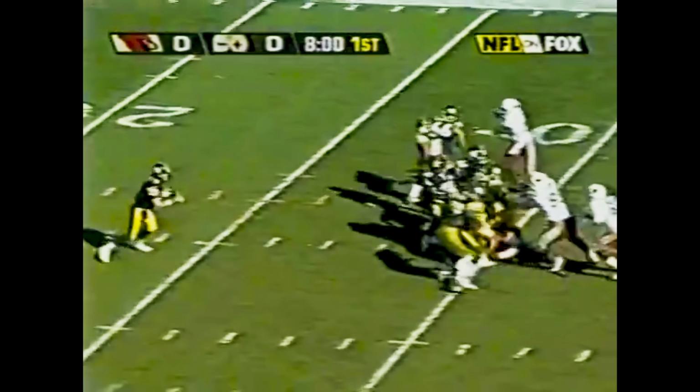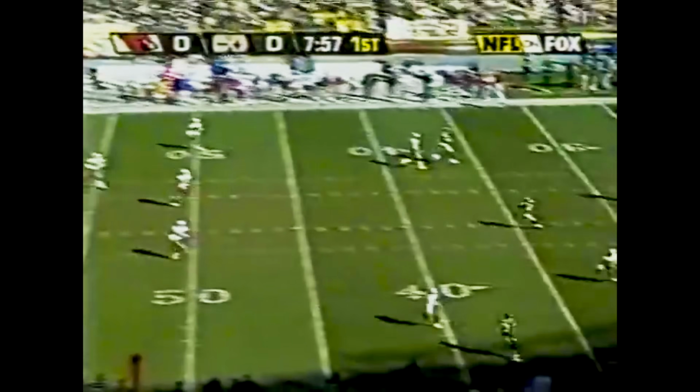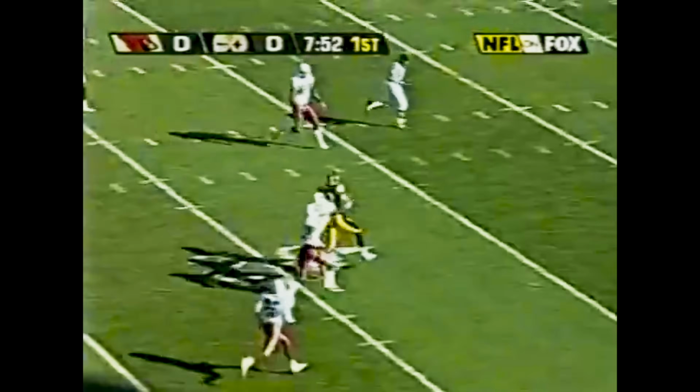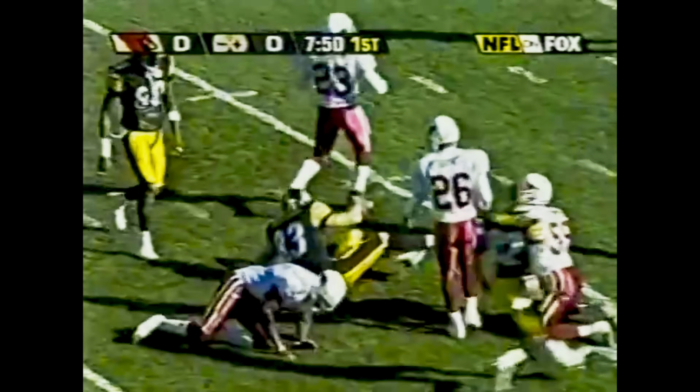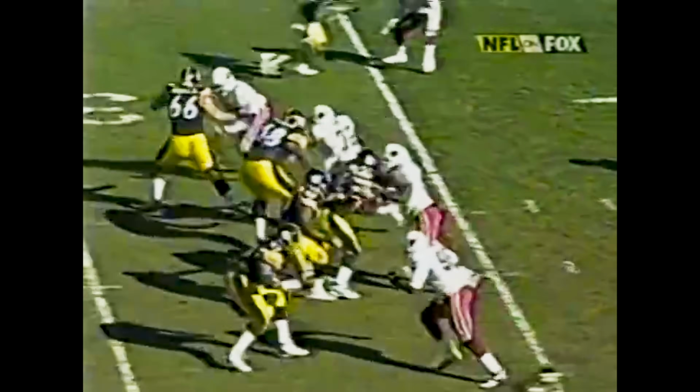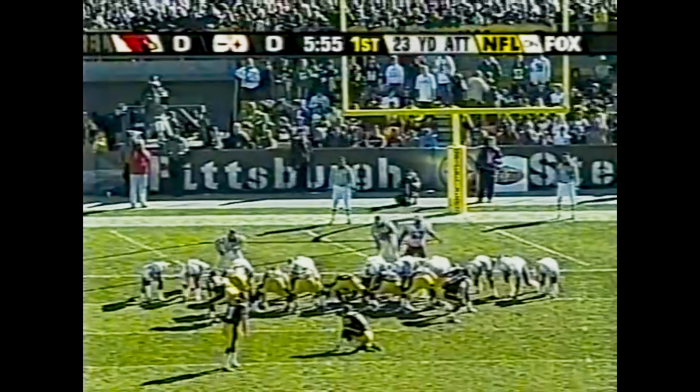They'll go with the draw. The pitch back. Maddox going deep. He's got Doring open. Doring has the ball, and he's still going. Chris Doring. Inside the 20, down to the 12-yard line. So a little trickery comes up big for the Steelers. Giving it to Hines Ward and let him run with it. Right out of the middle. Here they go with the flea flicker. Good time up front. Everybody's confused, and then Doring has to wait for it, but able to go up and get that football and then get what he can. Now, he doesn't have the speed to get into the end zone as Raynoch Thompson is able to track him down. 23 yards out.